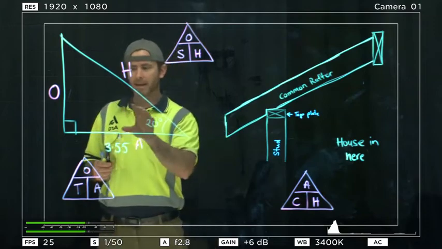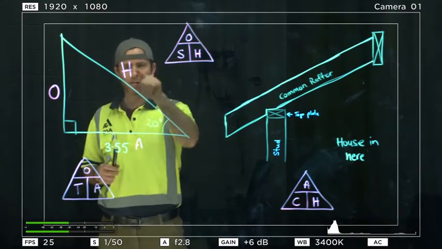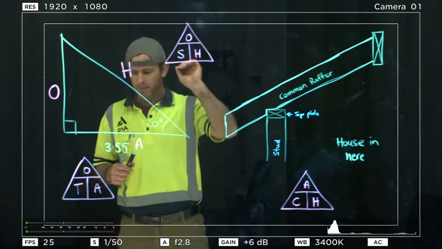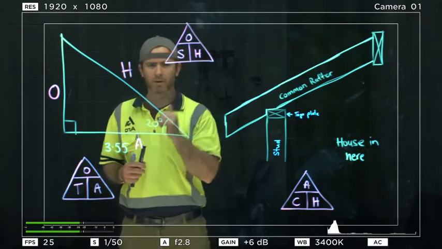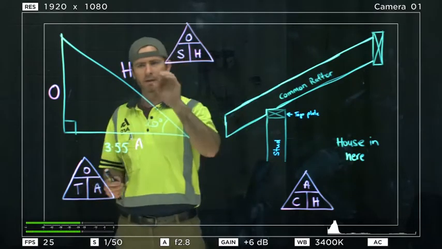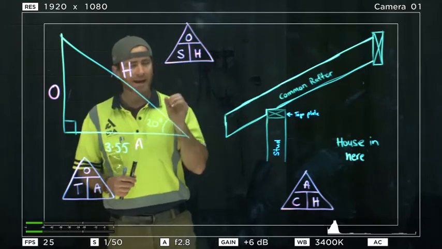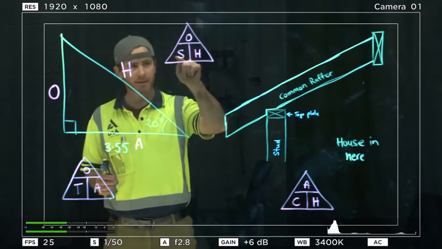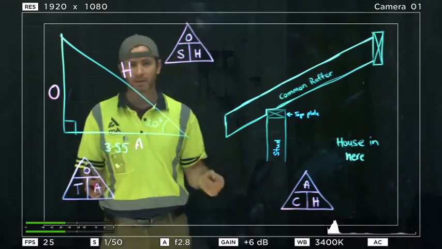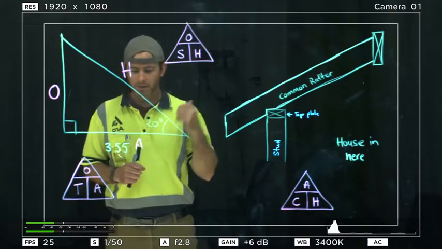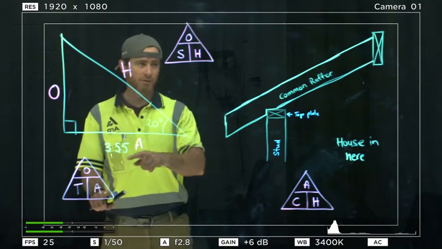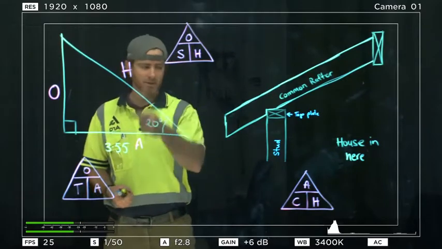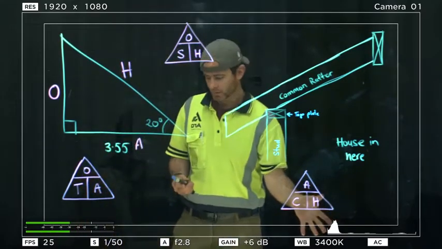So to calculate, let's say the H, the hypotenuse on this triangle, we need to select one of our triangles. We've got SOH CAH TOA. We need to identify the parts that we have of this triangle and the part we want to find. We have the angle, which in any of these is going to be sine 20, cos 20, or tan 20. But then we need to figure out what side we want to find. We have side A, so we need to use either these two. And then we need to know which one we're wanting to find. So it's H. So we need to work it out.